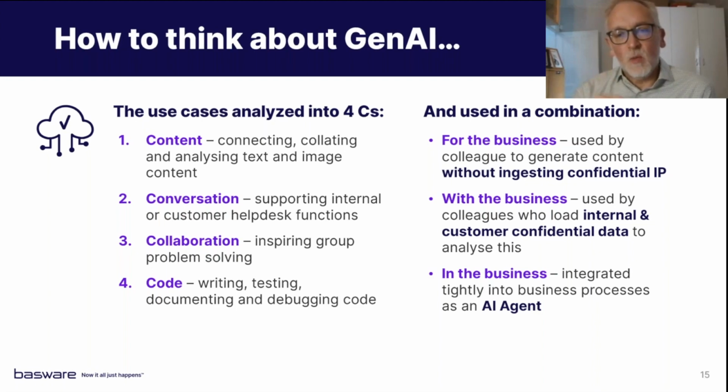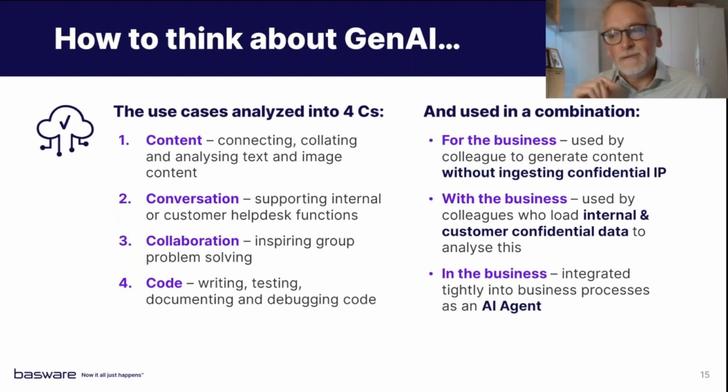The second one then, with the business. You're storing customer and supply confidential information into a tool like GPT, and I'm using GPT, by the way, generically, for your generative AI tool. Then you're using and analyzing that information, so you're absolutely certain you follow all the policies and security and everything else. You're really clear that none of that information is getting reused. But both of those things are enhancing human decision-making, back to where I started in terms of enhancing, but the human is absolutely making the choice.